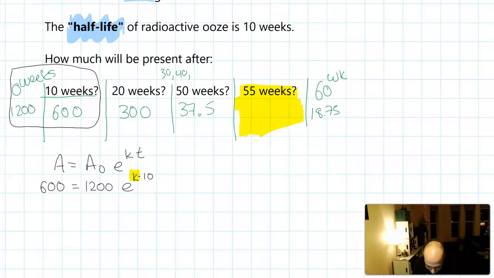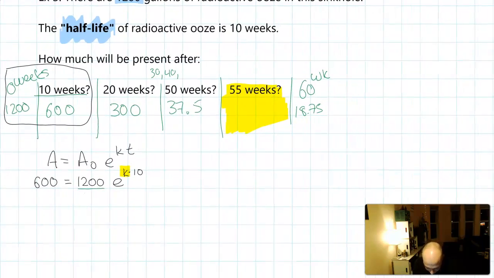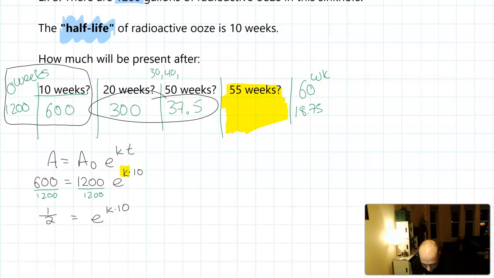Now, an interesting thing is going to happen here. The first step is dividing by 1200. Now, 600 over 1200 is 1/2. And that would have happened no matter which 2 data points we chose, as long as they were separated by a half-life, we would have just gotten 1/2 here. And that's what we meant when it said it didn't depend on the initial amount, because it's more about proportions and fractions reducing than it is about actual volumes. So we would always get a half here no matter what initial condition we chose.